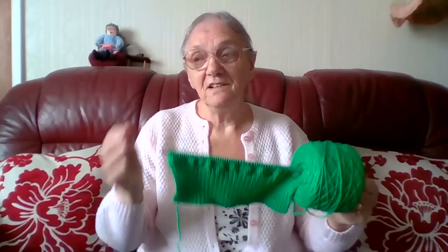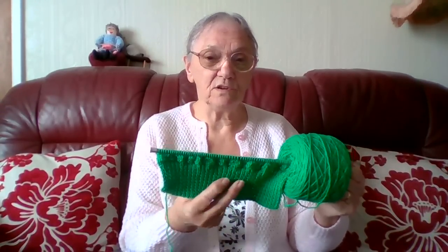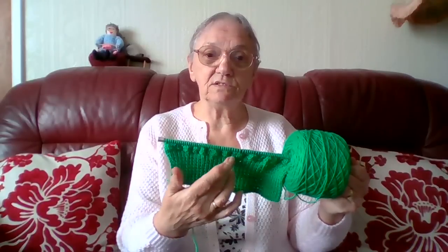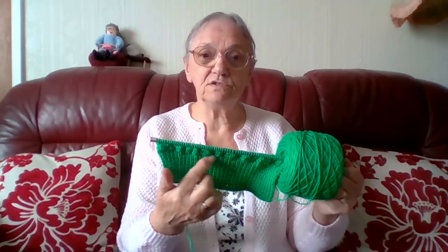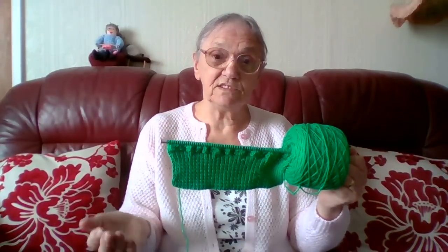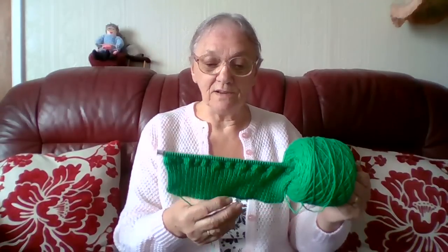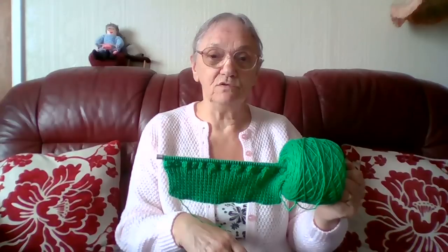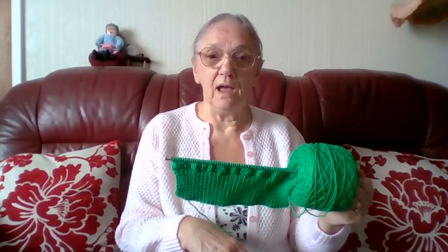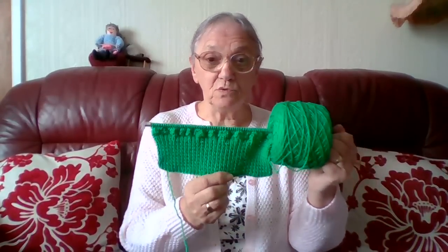So after I did the rib part on the back, I think I started off with 130 stitches, and then I always increase after the rib. I always increase a few extra stitches, because I like the rib to be a little bit tighter, because it does slacken off after it's been washed a few times. So the back was 130, I think, or 132, and I ended up, after I increased, with 142 stitches.